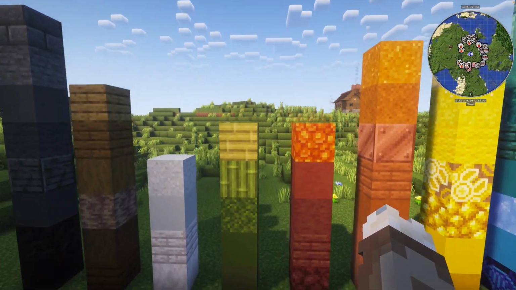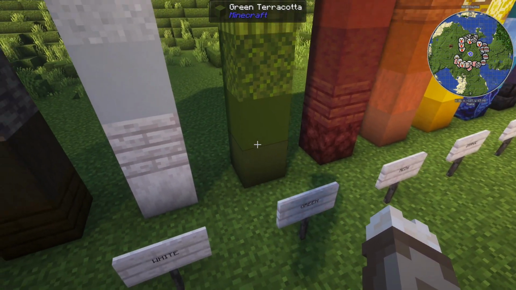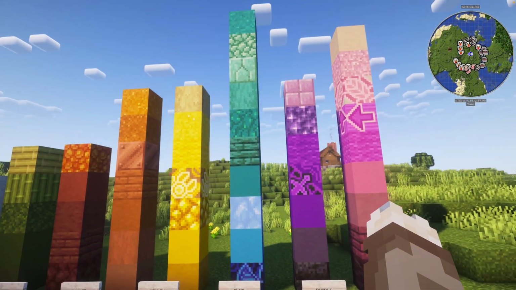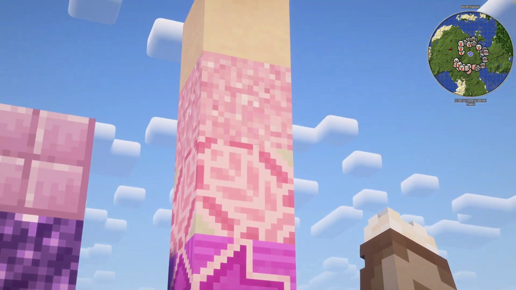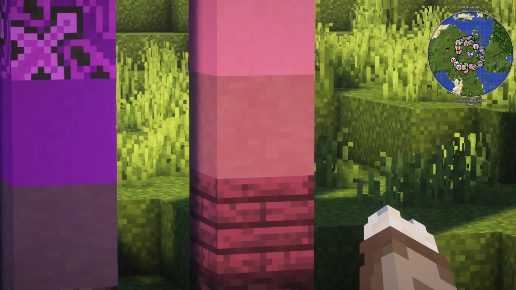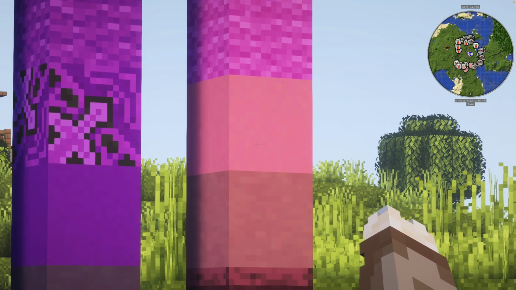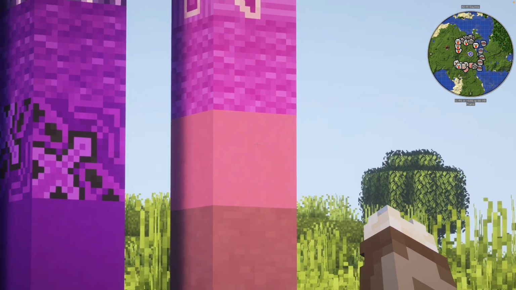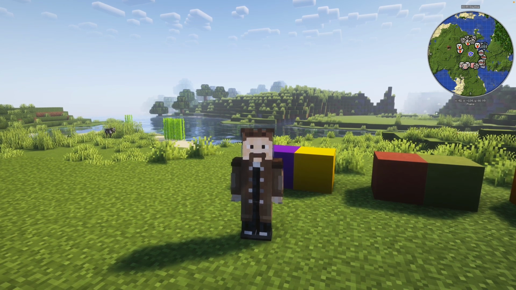So if we take a look over here, this may have some green in it, but this has a whole lot more green in it, right? The dominance of the color relative to what the block in this case looks like, that's how saturated something is. This has some pink in it, but I would argue that that's a lot more pink than that. And it's not to say that one of them is pink while one of them is not pink. It's to say that this block right here has a stronger presence of pink than that block does. And we know that pink is just white plus red. So we know that there must be more red in this block than there is in that block, simply because this one's more saturated.